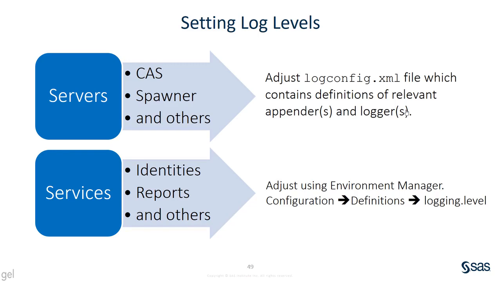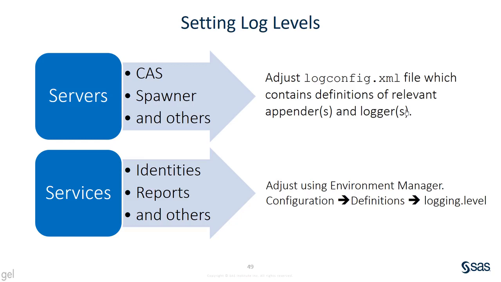Okay? So how you adjust log levels differs by whether you're talking about a server like CAS, an object spawner, that kind of thing, or whether you're talking about a service like a microservice, the identities service that Jerry talked about this morning. So with servers, we still use the SAS9 way of doing things. So we have a log config XML that has loggers, it has appenders, same thing we've been doing for years. Those do require restarting the server.